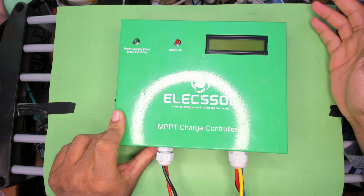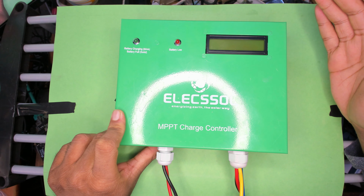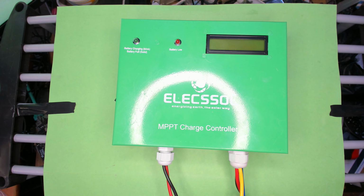Again, they didn't send me this, I bought it, and I haven't even heard about them unless I saw them on Amazon. So I just wanted to show that these things exist.